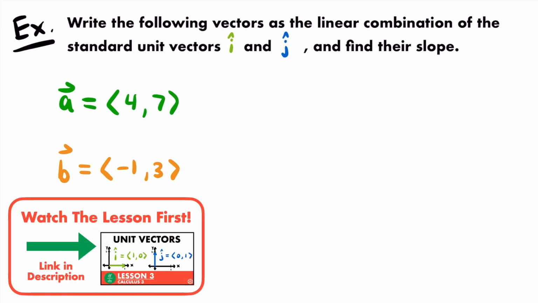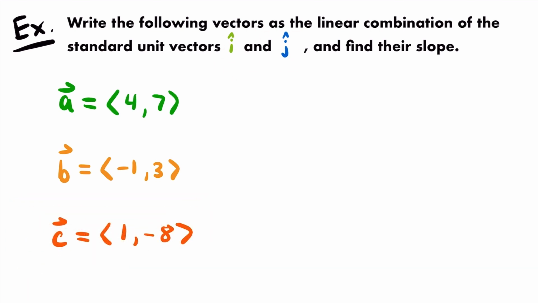Now, if you need a quick refresher, the standard unit vectors i and j look like this. Unit vector i is equal to the vector 1, 0, and unit vector j is equal to the vector 0, 1. These are unit vectors because their magnitude, or their length, is 1 if you were to calculate the magnitude of these vectors by taking the square root of the sum of their components squared. You would just get 1. And i is the standard unit vector for the x direction, and j is the standard unit vector in the y direction. So you can use vector i to describe the x direction of a vector, and you can use j to describe the y direction of a vector.